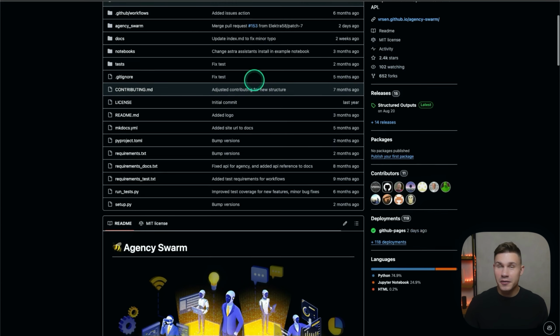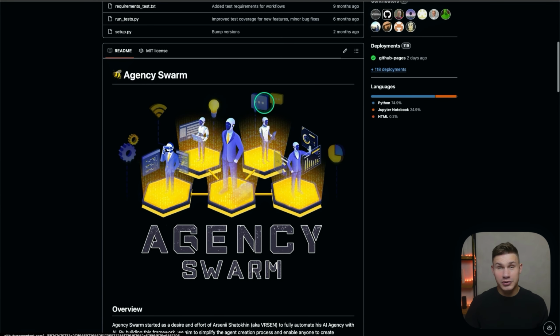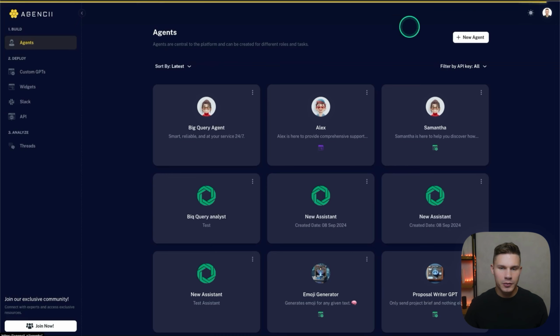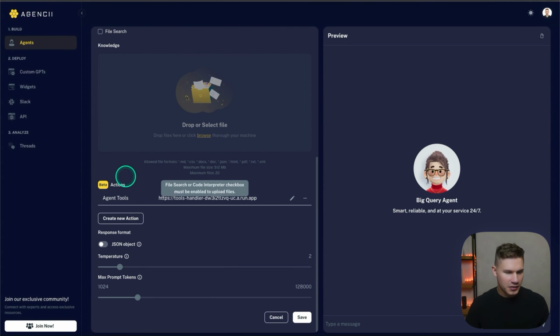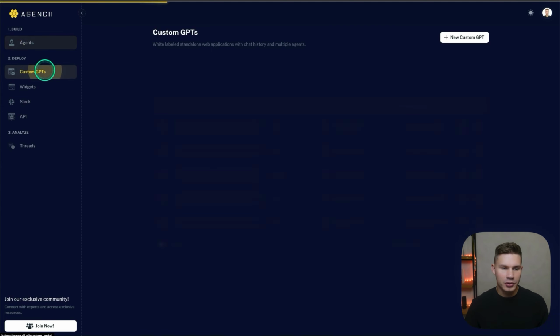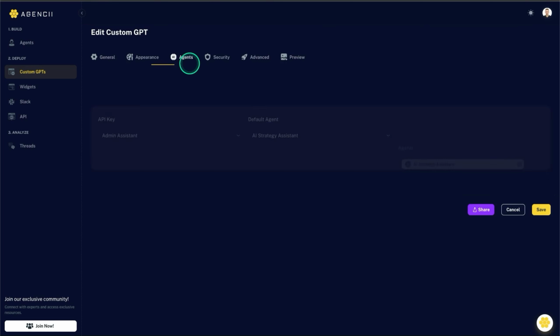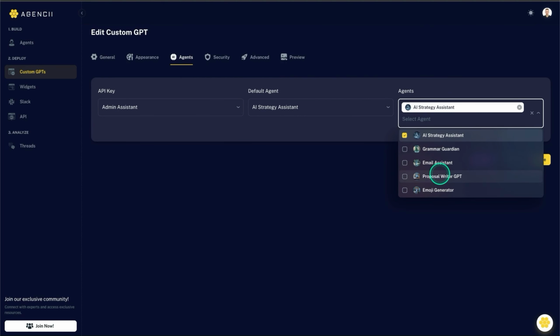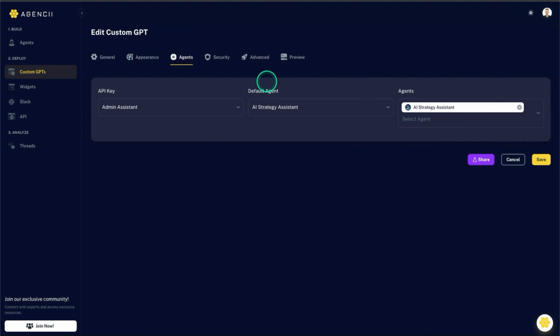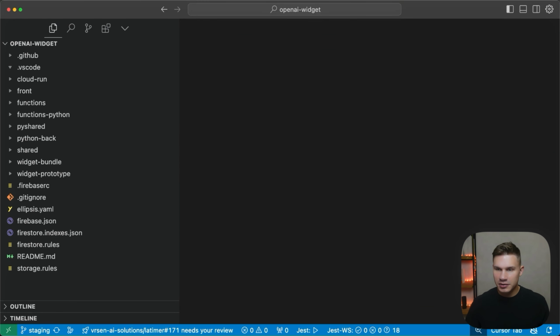Multi-agent communication is actually already there because it's the primary feature of my open source framework as well. So technically, all I need to do is just connect this feature with our backend, database, and frontend together so users can actually utilize it. So how I imagine this feature will work is we will probably have another selector near actions here, where users will be able to select other agents that this agent can communicate with. And we actually already have a component like this. When you create a custom GPT, under agents, you can actually select multiple agents that will belong to this application. So let's jump into the code editor and get started on this.